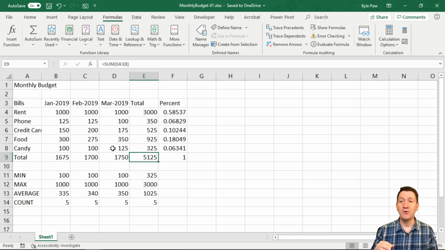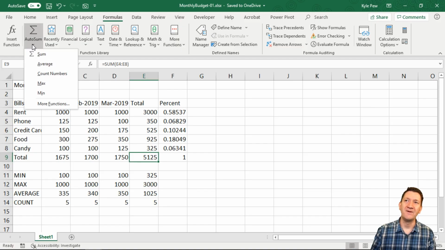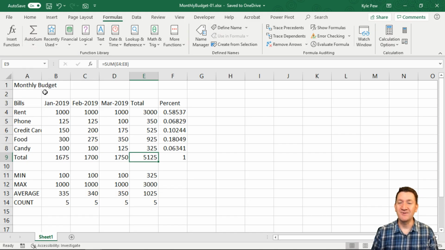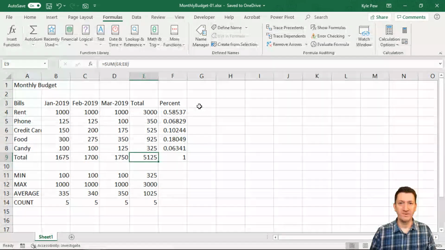So try this out. Go through, delete out the totals, and repopulate them. And just for kicks, if you want some more practice with that button, you can also delete all of the min, max, average, and counts out of there. Go up to the AutoSum button. It's actually got two pieces to it. If I click on the lower half, I've got average, the count function, which is count numbers, remember that one, and max and min in there, all through my AutoSum button. So try that one out, complete it. I know you've done it a couple times, but now you've got a nice little shortcut. All right, let's complete that, and then let's jump into the next lecture.